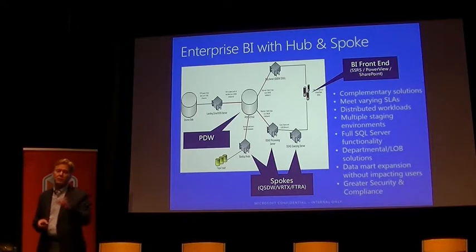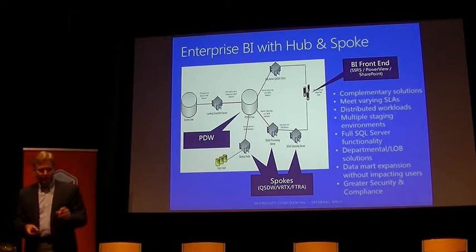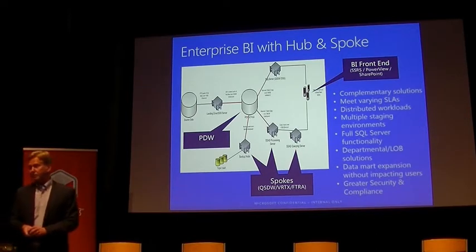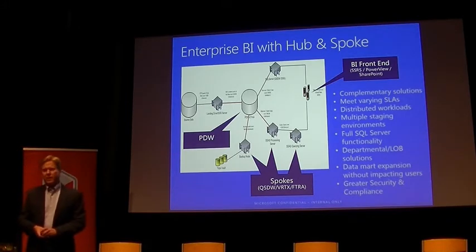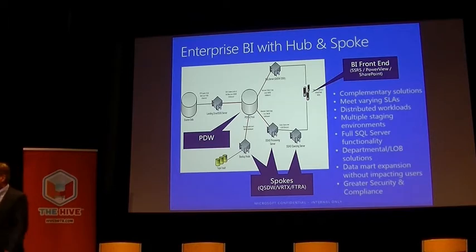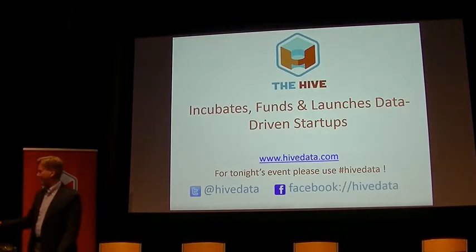So I have a really dumb joke. And it's really dumb. So what did the big data warehouse say to the small data warehouse? Huh? What? I'm big. You're big. No, this is what he said. He said, you know what they say, sizing does matter. Okay, with that, I'll turn it over to the smart people. Here's Robbie from the Hive.